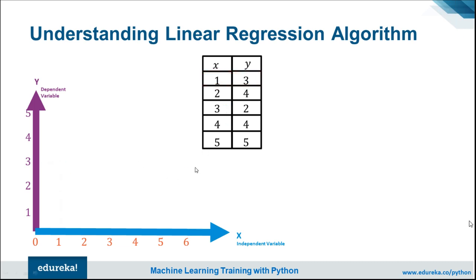Similarly, we will put all the other data points as well. So (1, 3) comes here, and similarly when we draw all the other data points, like (2, 4), we get it here. X value is 2, y value is 4. Similarly we get (3, 2) next, which is coming here. Then we get (4, 4) coming here, then (5, 5) coming here. So these are the data points that have been given, the input values from the past and the corresponding y values from the past. So what we want to do is find a line which can go through this.